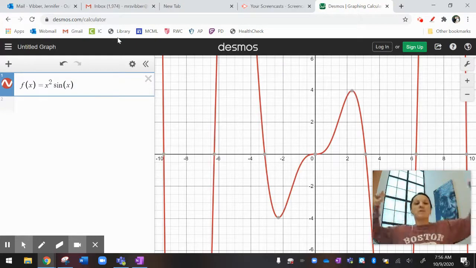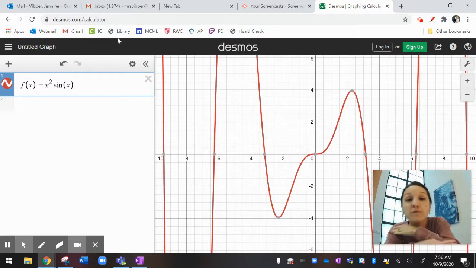Oh, you know what I forgot to say? You are in calculus. You are in radians. Full stop. Derivatives of sine x in radians are different than the derivative of sine x if it's in degrees. So know that. Everything we do is in radians, and when you use Desmos, it defaults to radians. Thank you, Desmos. So radians only. Get in your calculator, change your mode to radians when you are in calculus. I know in physics you have to be in degrees, but for me, radians. Okay, end of story.